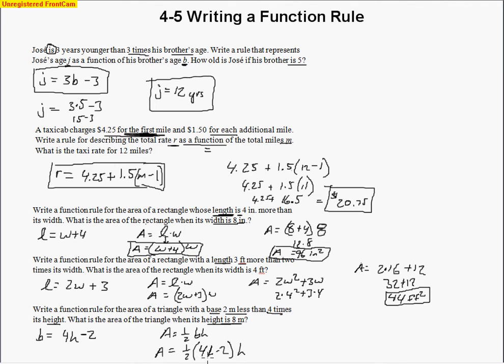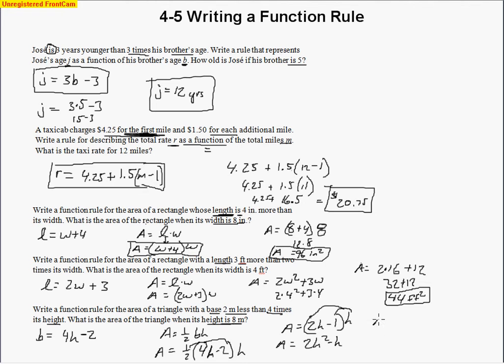What I do on this is I'm going to take half of these numbers first. It'll make it easier. So the area formula is changing to 2h minus 1, still times h. If I distributed this, I'd end up with A equals 2h squared minus h. And then I'll go ahead and substitute.